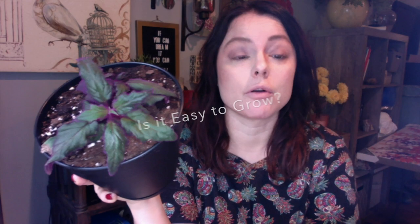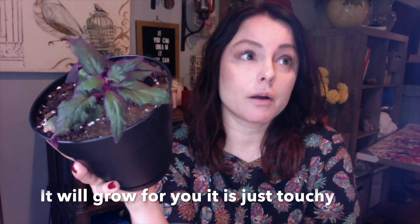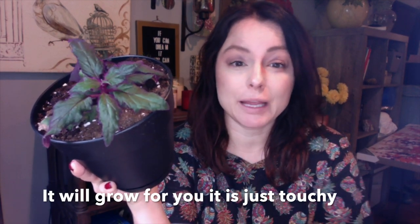First, I want to talk about how easy it is to grow. This one can be a little bit picky. If you are new to plants, I don't know if this is the one I would go with first — but I always say if you like it, just get it and you'll figure it out. Even if you don't figure it out, a lot of people get discouraged and stop. They think they're just terrible plant people, but the thing is I love plants and I've loved them for years — and you know how many plants I've killed.